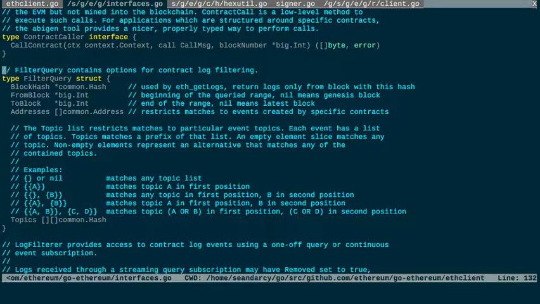It's got a block hash. Returns logs only from block with this hash. So if you only want to look at the logs from one block, you can pass block hash. Or you can do from and to. It gives you the range of blocks to look at.